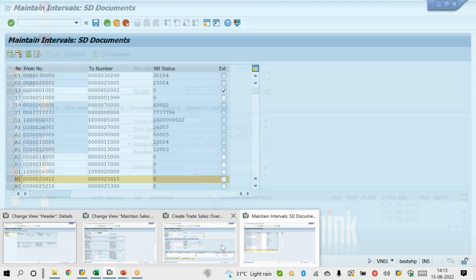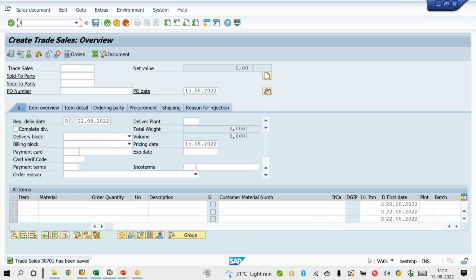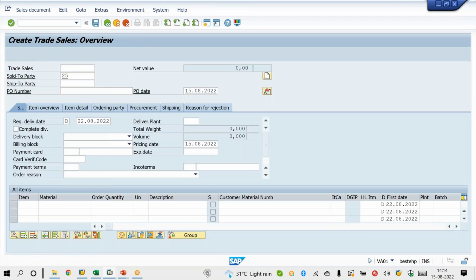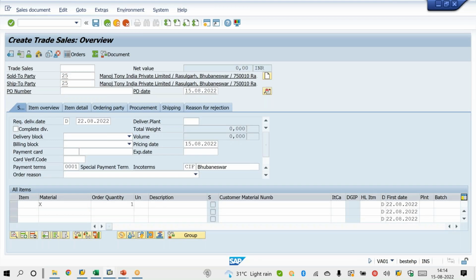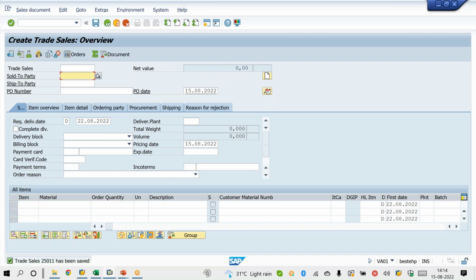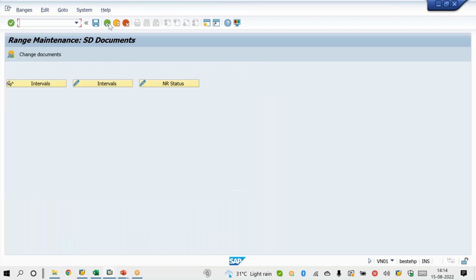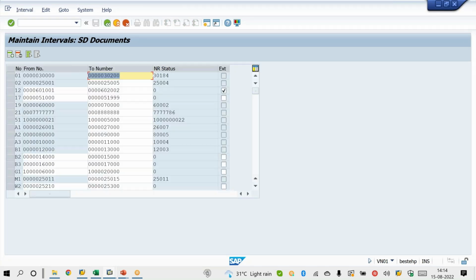Now I'll create a sales order. This is the sales order number. If we go to interval, go back, again go to interval, this is the number.